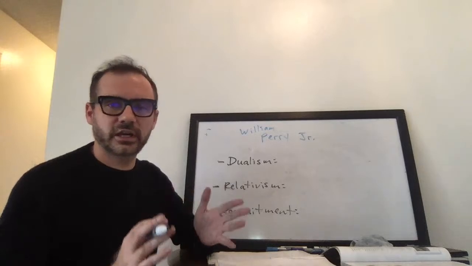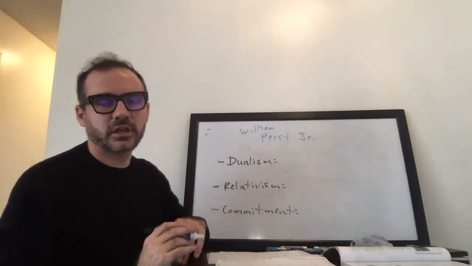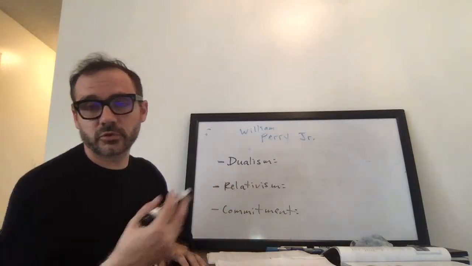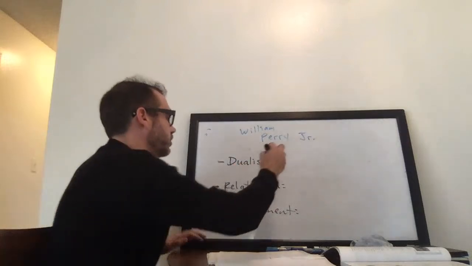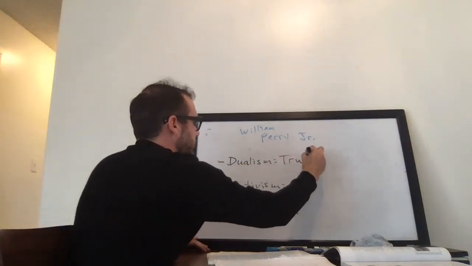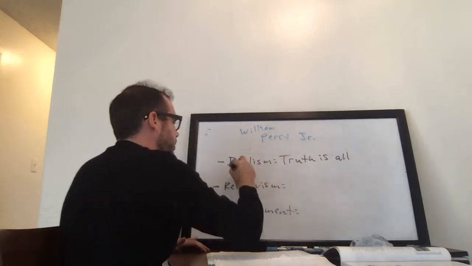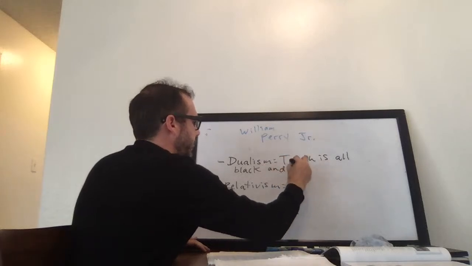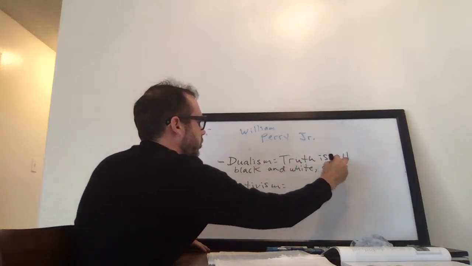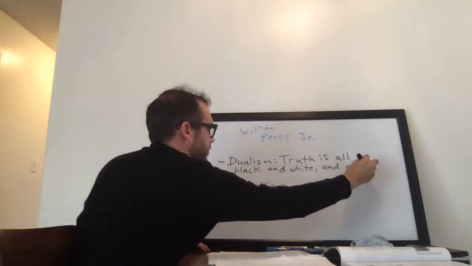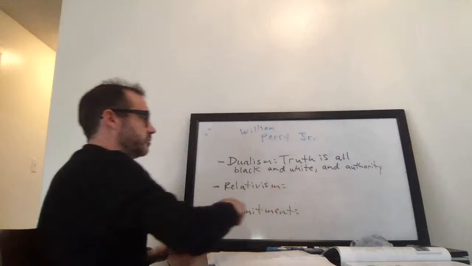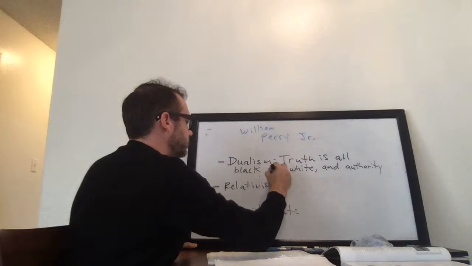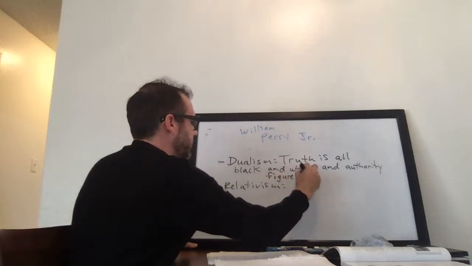So there's just no gray area. There's just black and white truths. And the thing is, at the dualist level, you also believe that all the answers to every question come from authority figures, and your job is just to listen to them. So truth is all black and white, meaning there's no ambiguity and everything's already understood and known. And authority figures of whatever kind, those could be parents, community leaders, teachers, or media, authority figures have the answers to all the questions.